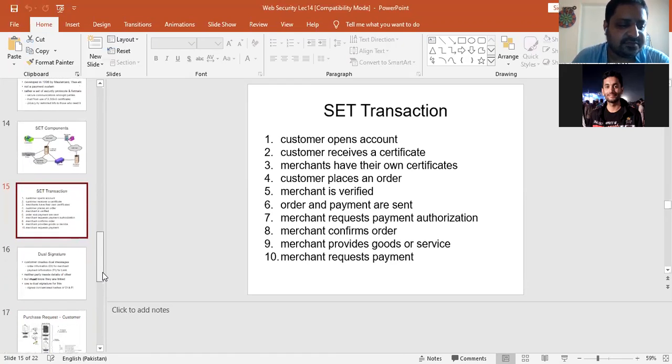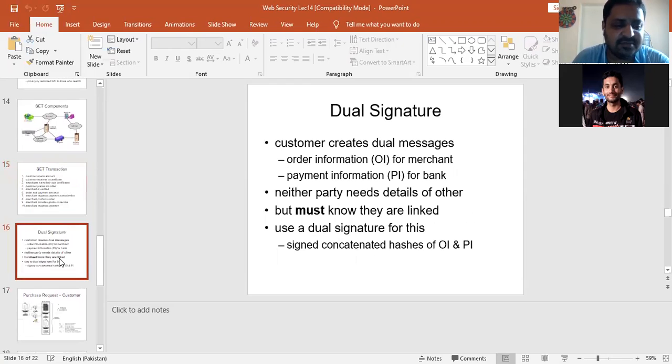Now, we have a method applied in this situation, called a dual signature. Why do we say it's a dual signature? Because it verifies a particular message, a particular data, twice.